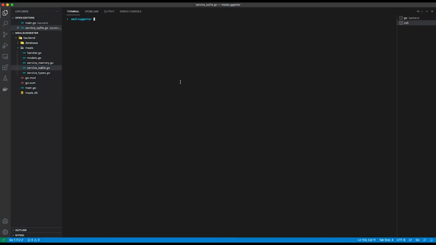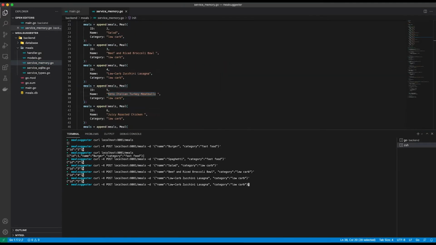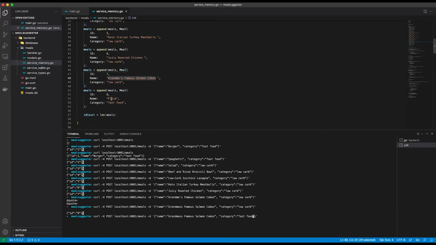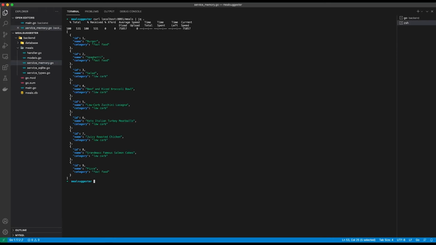So now, after using the SQLite database, let's see if the backend is still working and get some curls running. So let's list all the meals. Okay, this seems to work. Perfect. Since the meals list is empty, let's add some burgers. Let's check the meals again, and there we go, we have our burger. Now let's go over all the other meals and simply add them to the SQLite database. Now that this is done, let's see if we have all our meals on our list. Okay, looks good. So the create meals functionality is still working.